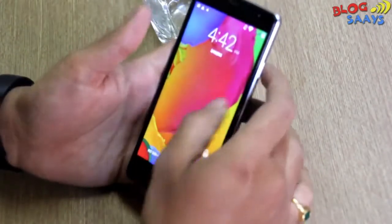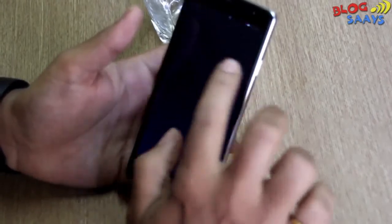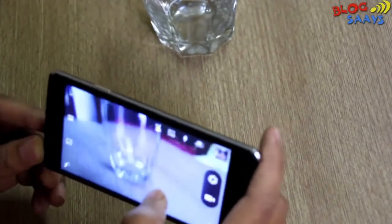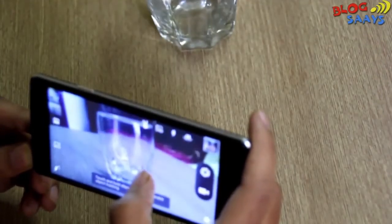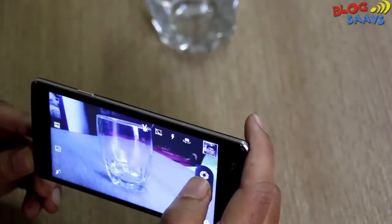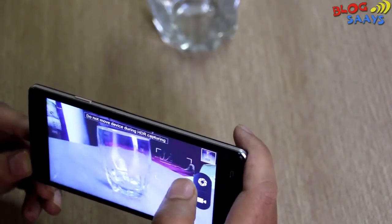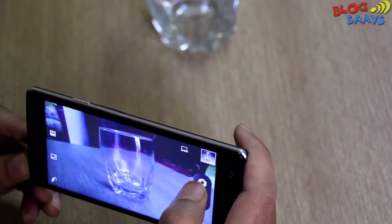Okay, now we are going to check the camera of this phone, the Aria Z3. It has a rear camera of 8 megapixels. I will show you. It has a pretty crystal clear camera. You can see it supports very good autofocus and all. It looks cool, which means the camera quality is seriously awesome. It also has an HDR display mode. You can check it out. HDR is also supported, and I am going to check it.